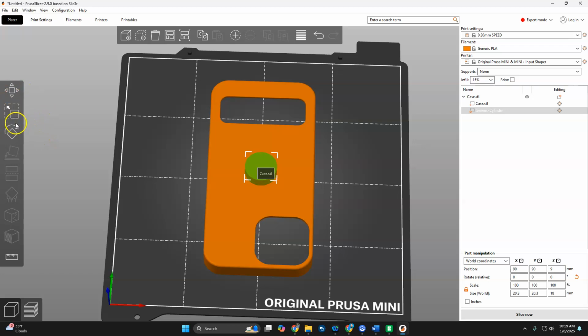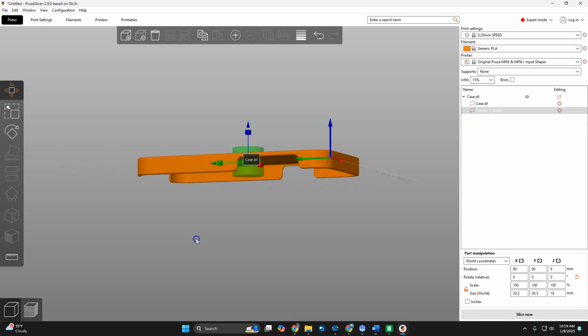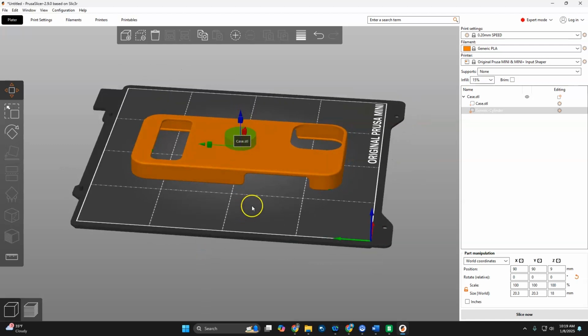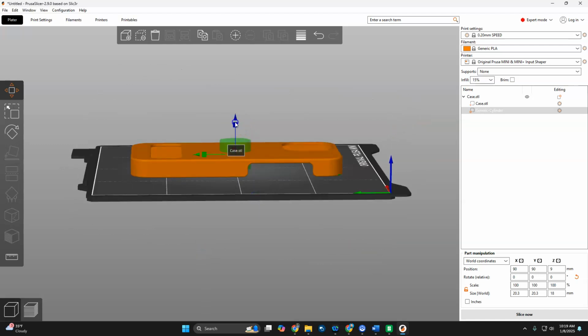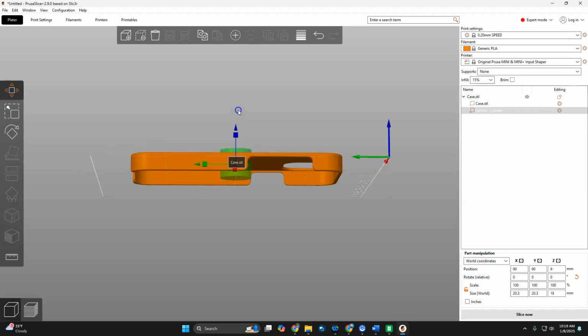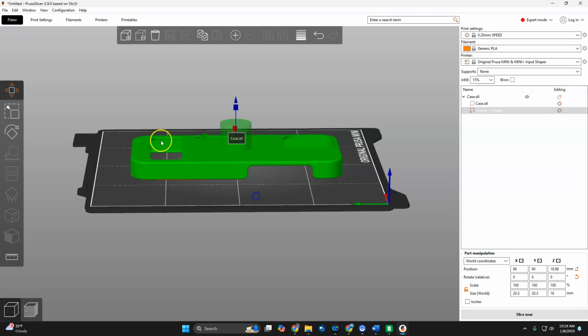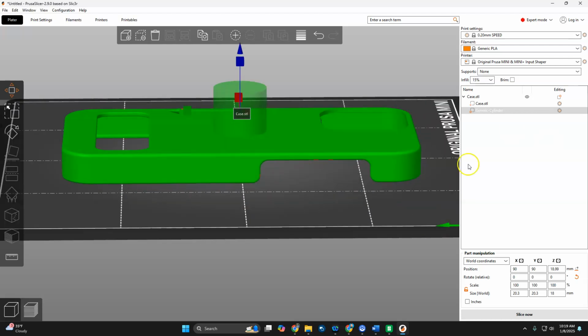So firstly, I am going to use the move tool and position it where I want it. So I want it right there because I want it to be intersecting with my case. That way when I change it to a part later, it will merge and be perfectly where I want it. And then I'm going to scale it, and we're going to scale you down.